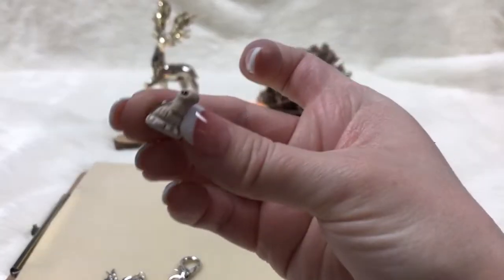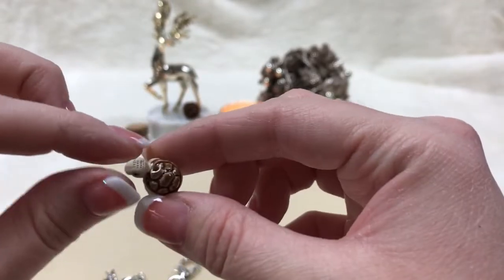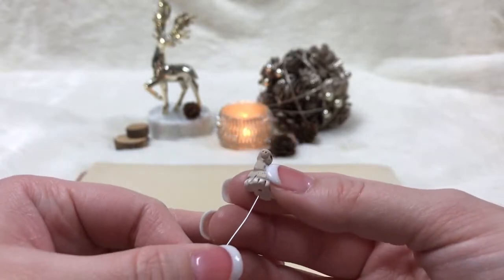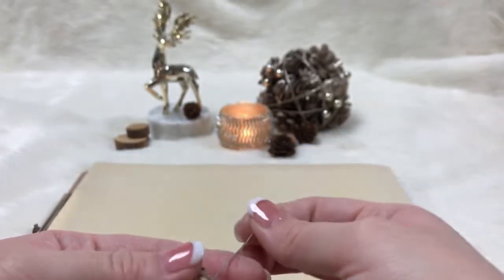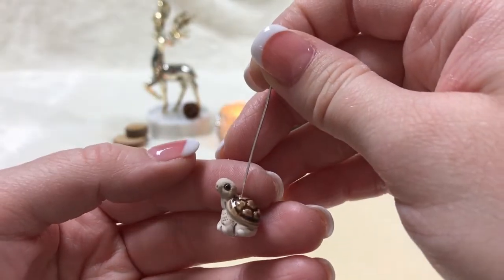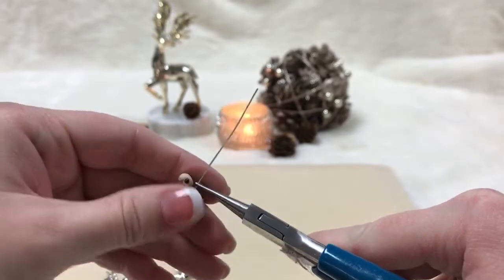If you find something that's a bead, like this little guy is a turtle, it's a ceramic bead, and it has a hole going top to bottom. So all I'm going to do is put a pin through the bottom. Okay. And we're going to make a loop on top just like it was an earring. Then we can attach the jump ring to that loop.